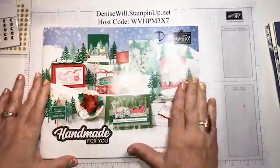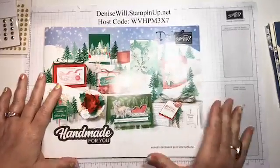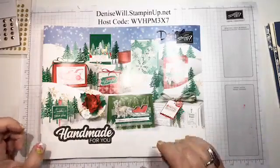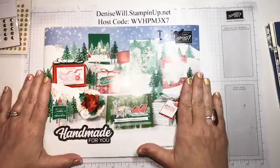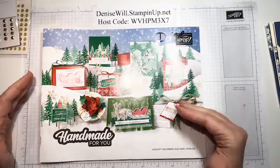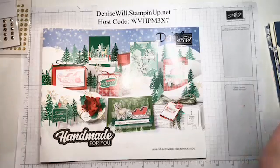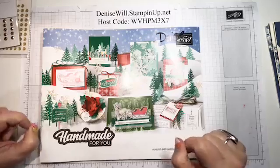There is some cute stuff in here, and I'll be using some of it as we go along, between now and while this catalog's live. So lots of good stuff. And you may be thinking, gosh, this is early. Stampin' Up! has changed. It used to be that the holiday catalog didn't go live until the beginning of September, but they're moving the dates, and they're kind of changing how they do catalogs.